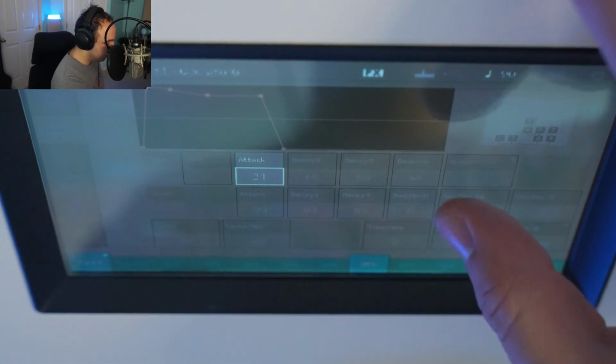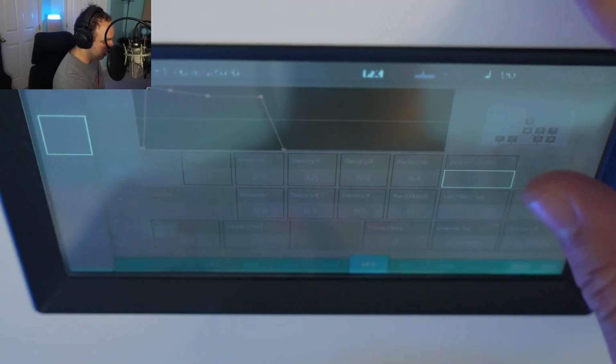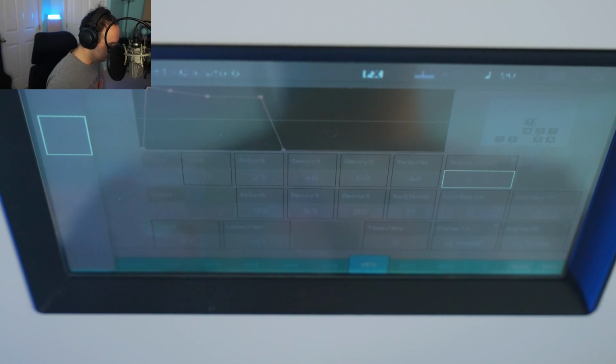So now if you want, you can change your breakpoint about when this operator in particular is going to start kind of giving off by changing this right here. And then you can just type. So for me, I'm just going to leave it as C3. So that's what you can do there. Then you can change the level of velocity. So basically, the harder you press on your keys, the more it's going to give you. So it's going to give you more of this operator.